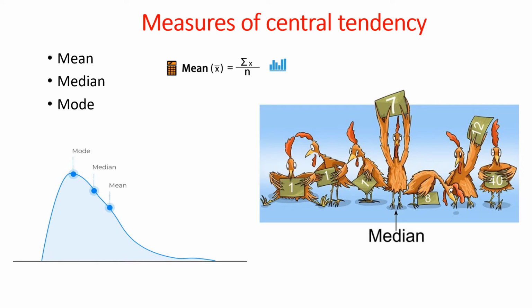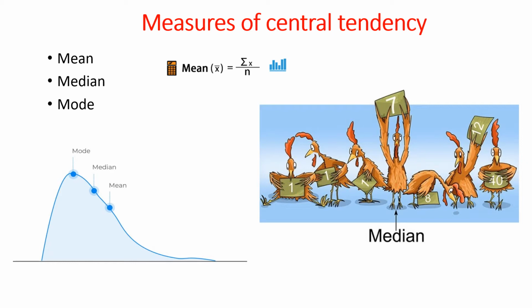That's the formula here. You sum up all the numbers and then you divide by the number of participants, and then you get the mean, which is a very popular measure of central tendency. If you are writing a report or even reading a report, you'll see this measure almost always reported. But this is not the only measure. We have two other measures of central tendency, median and mode.